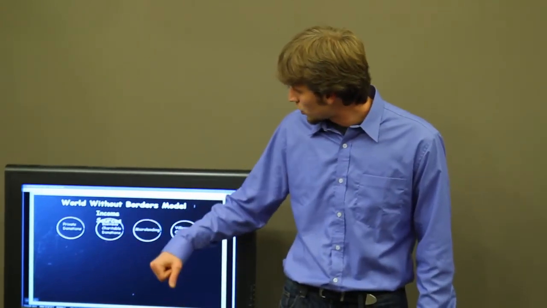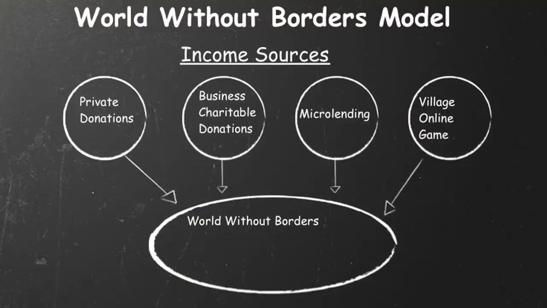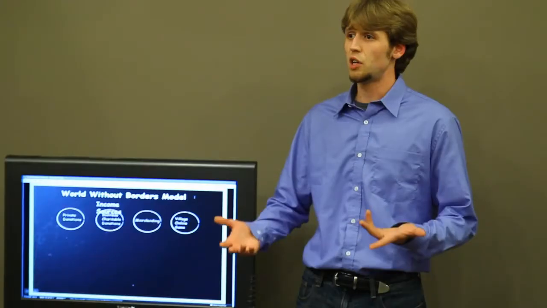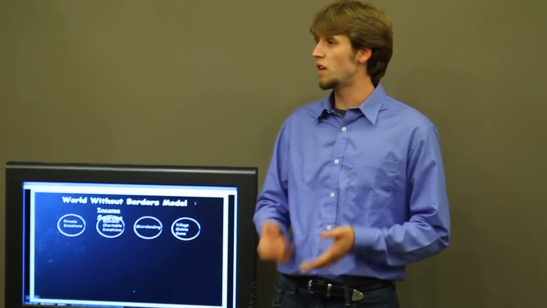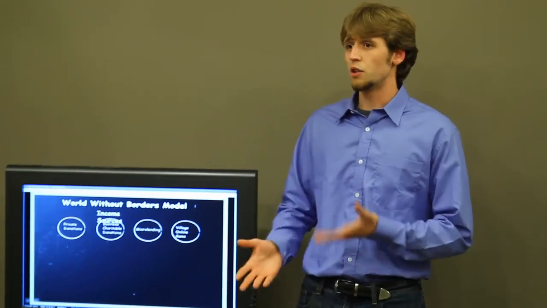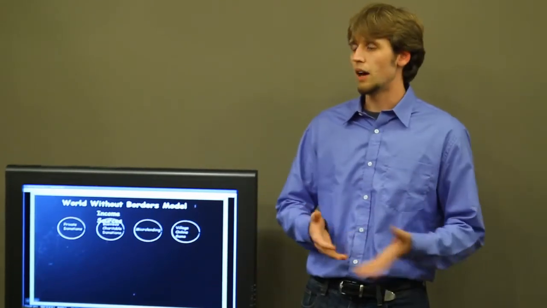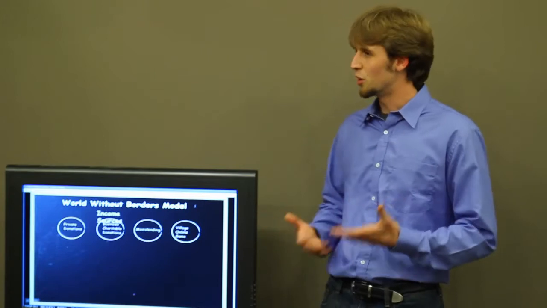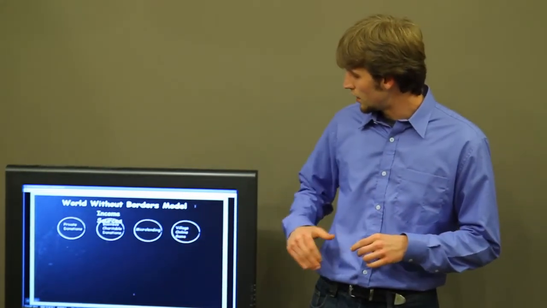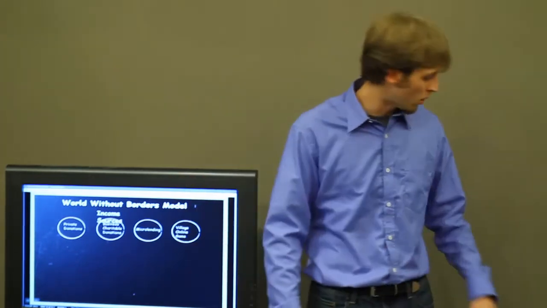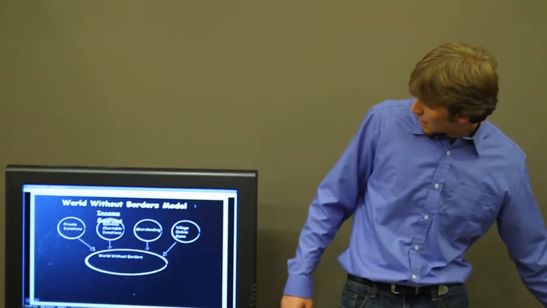So we've got a new model. Income sources for the new model: private donation still works, business charitable donations still work, but we move away from fear-based fundraising and move on to micro-lending. People can decide that maybe they don't want to just give money—maybe they want to donate to a project and see a result from it. They see that a group wants to do a weaving project, they want $400 for a new weaving machine, they donate the money, and within a year they're starting to make a profit and the money comes back. Not a huge amount, but it's another process to get money down there. And then the online game, which is sort of the last one that has come into the mix but is really becoming important.